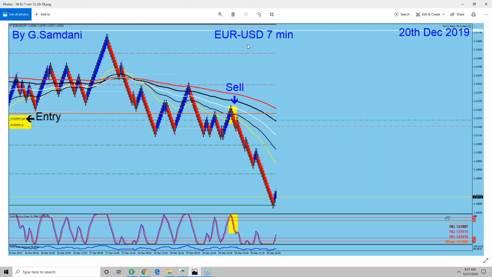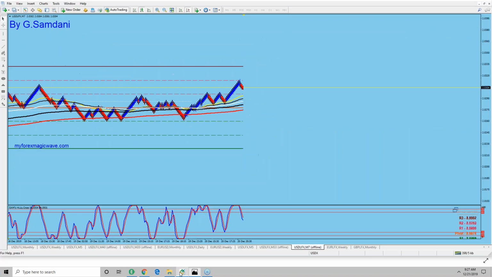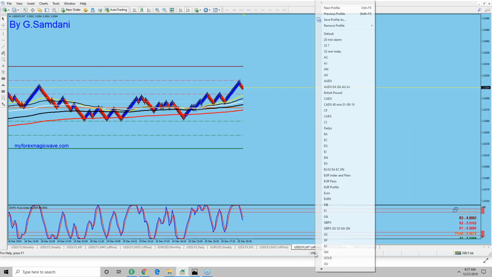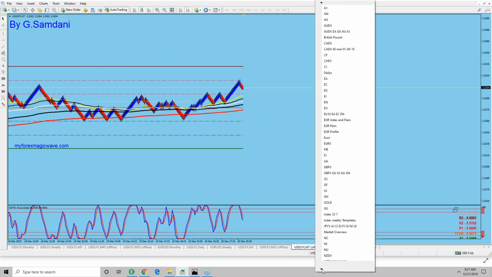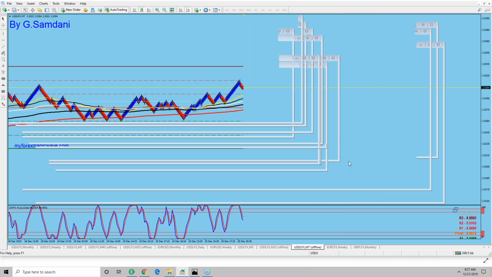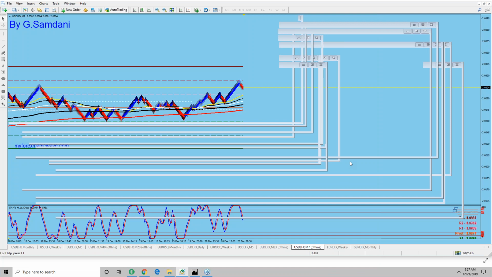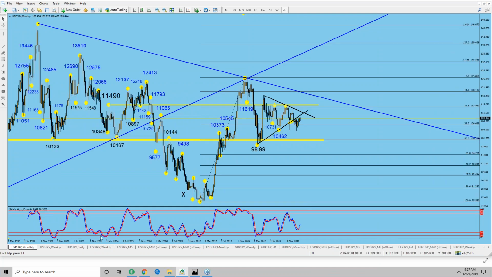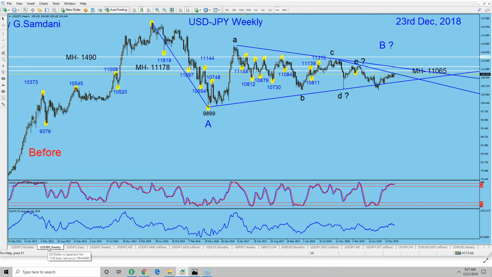So I said, maybe use the CAD, use the yen. I was trying to get the USDJPY, but I didn't get it. That pair is about to move. It's not moving, but it will move very soon. Let me just show you real quick what it is doing. It is going to move big, and I'm getting ready for that. Not a problem. When it moves, I will be all over it. And similarly other pairs as well, USD pairs I'm talking about.